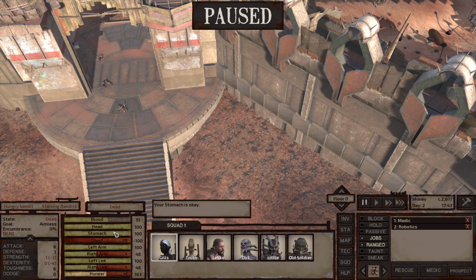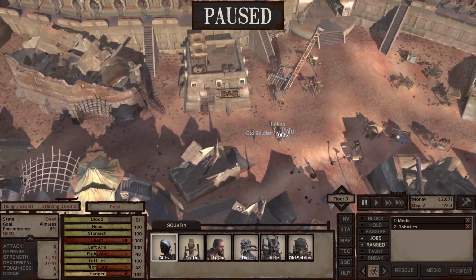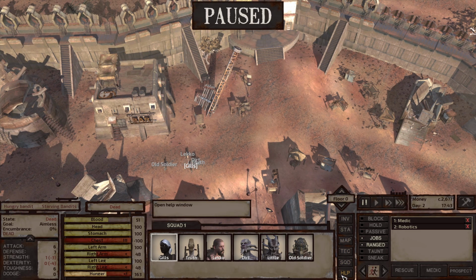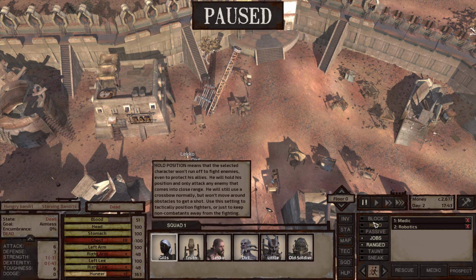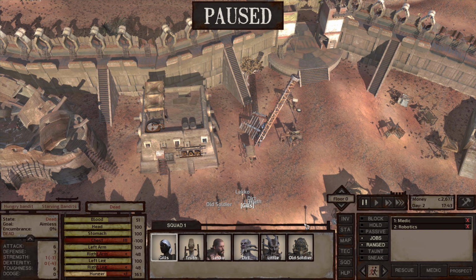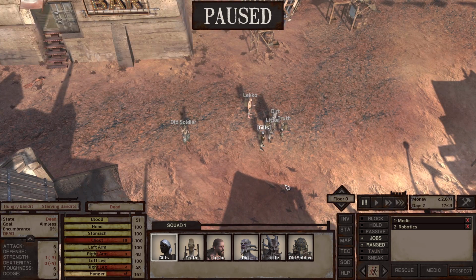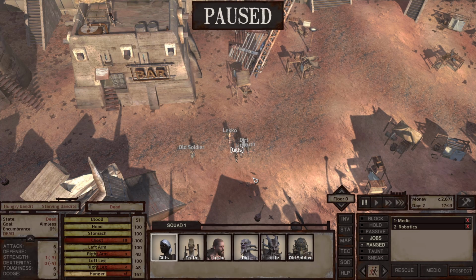If your chest, your stomach, your head go below 100, you're going to be dead. If your arms or legs go below 100, you're going to lose those arms. You can get robotic arms. Let me see. Is there anything else? Okay. Well, you got block and a few other things. We can go over that in a combat episode maybe.